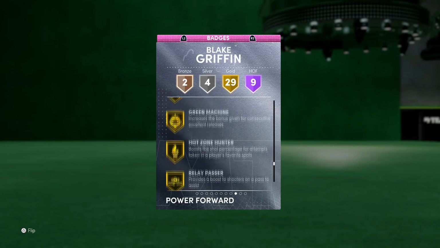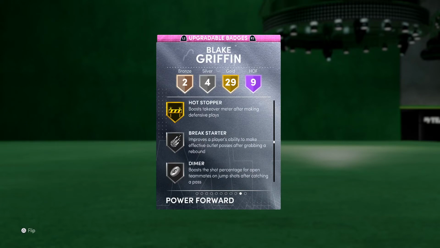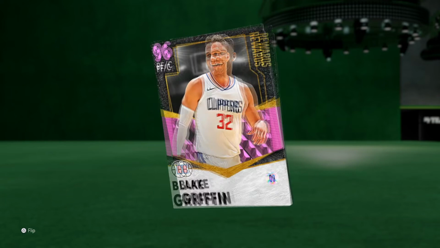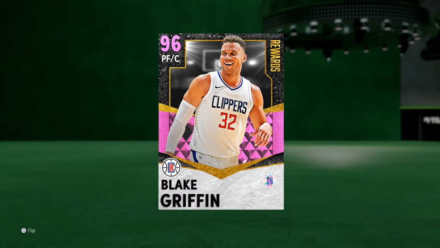Now, the badges that you do have to add are obviously that Intimidator that we just talked about, Clamps, and a Range Extender when it hurts, as well as Pick Dodger, and that allows this Blake to play the 4 super well. Obviously, I do find him better to be a center, but still at the power forward, he's insane.